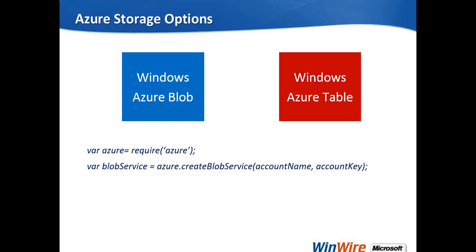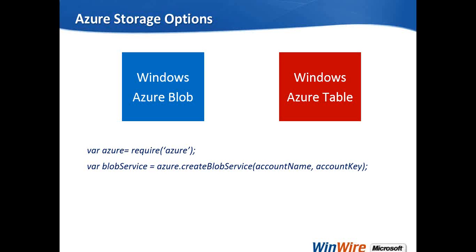They do not have RDBMS structure, they do not have relations as such, but you can create multiple tables and then store dynamic schema in that. And compared to SQL Azure, it is a much cheaper storage option provided by Azure. And then secondly, you have Windows Azure Blobs. Now, if your app is going to upload some documents or images or any kind of files, then you may not want to go for SQL Azure. You want to store them as blobs. Then you can use the Windows Azure blob storage to store those files.